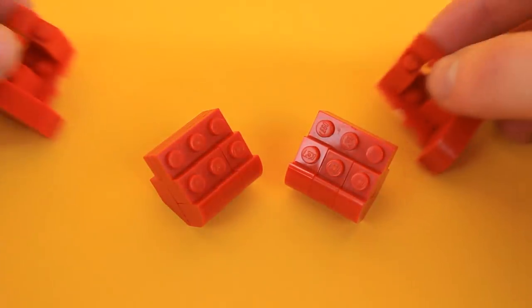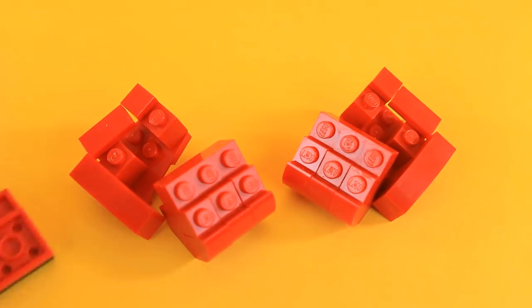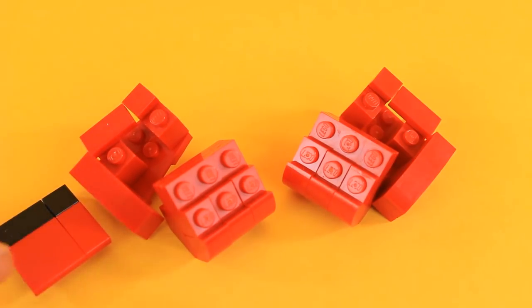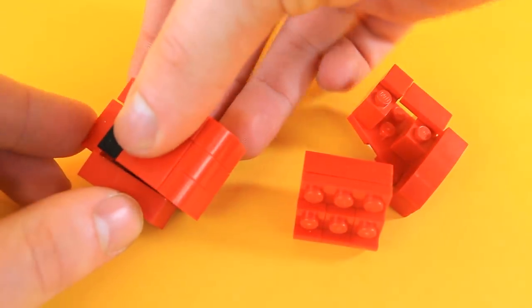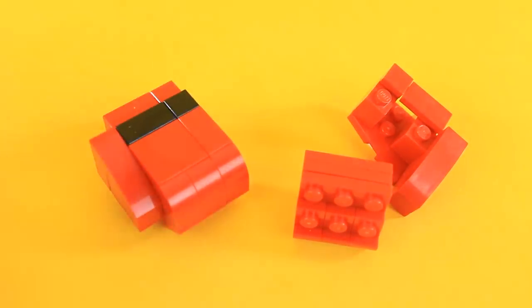Let's bring back the previous parts of the boxing gloves. We are going to unify each part by starting off with a 2x3 plate, and on top of that, you're going to put on a 2x2 and 1x2 red tiles, as well as a 1x1 and 1x2 black tiles. So we're going to make sure the tiles touch the curved ramps, and then make sure the black tiles are also in line with the previous red tiles.